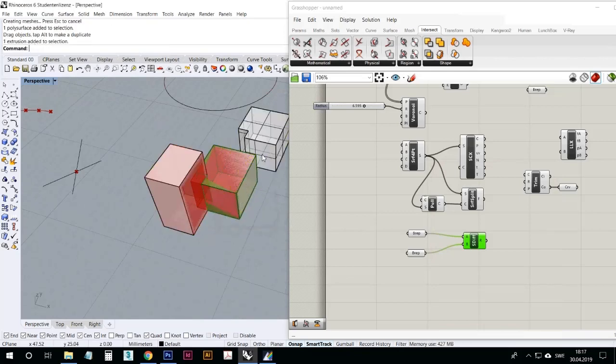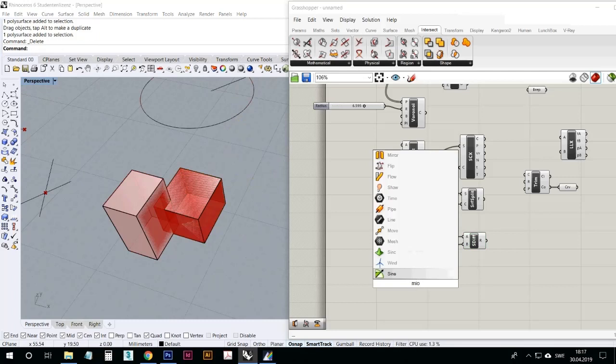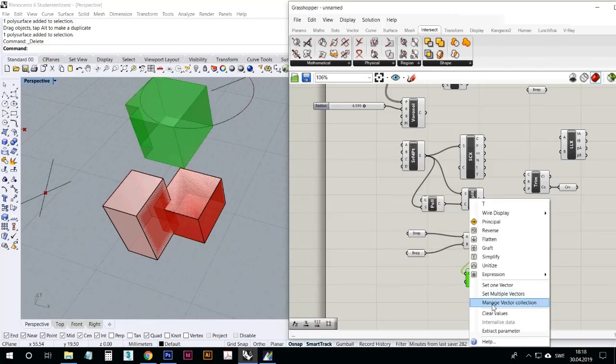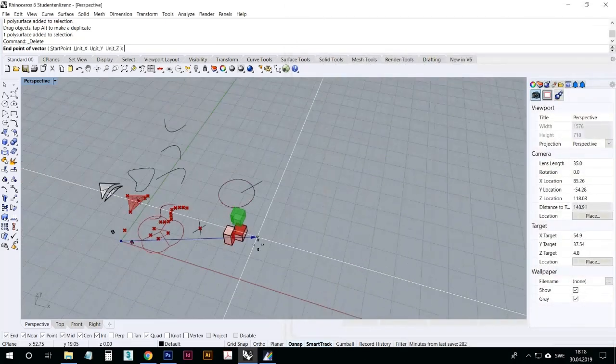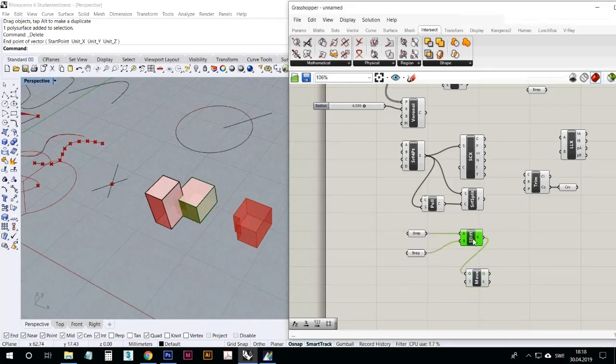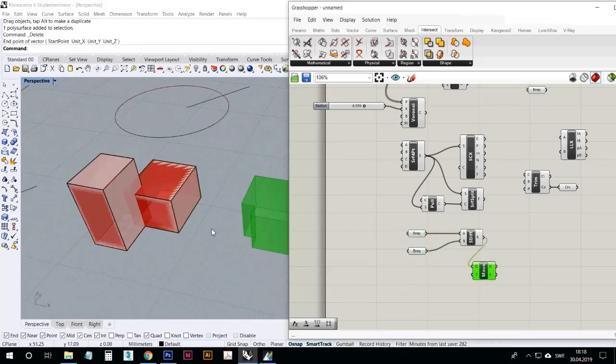I actually took that out of the whole system. Then again, to see this a little bit better, maybe move it so you understand what's going on. You can visualize it better than if we do like this. So this is the result of this difference, right? I cut with this from this one. And this is the moved solution result that I've done there.